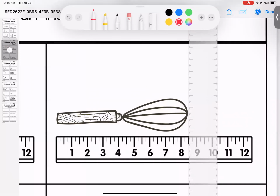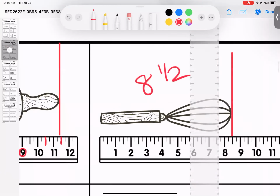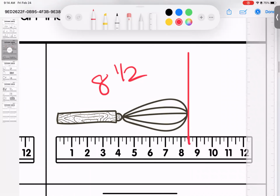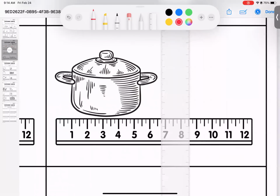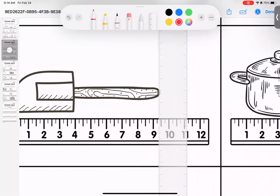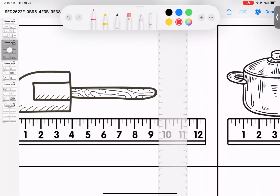Over here to the nearest 1/2 an inch is going to be 8 1/2, because notice it's lining up directly with this line. Coming down here to the nearest 1/2 inch, it is going to be 6. Oop, I went off my line. 6 1/2 inches.